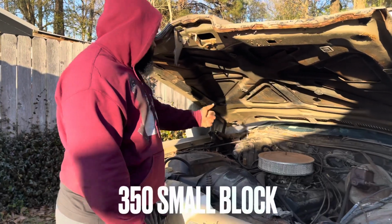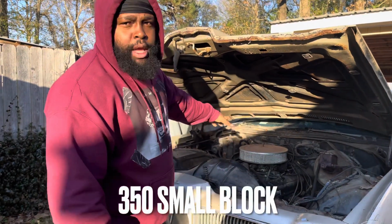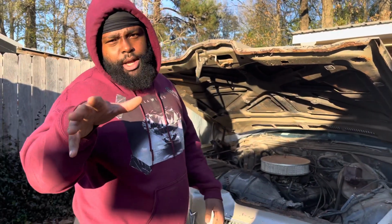Yeah, as you can see, I think it's a 350 block. I'm still trying to decide if I'm gonna keep it or not. Well, I'm gonna keep it until I want an LS engine in it.